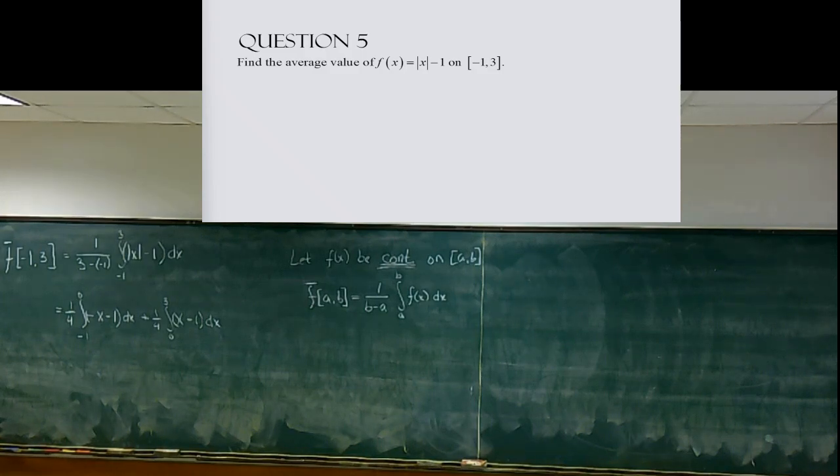Yes and no. Because the absolute value of x itself is a piecewise function. So we have to split it up at the break of the interval. Remember, absolute value of x, so we have to break the integral up at 0. It's not discontinuous at 0, because the absolute value of x happens to be continuous. So it's not discontinuous at 0, but the function itself breaks at 0.